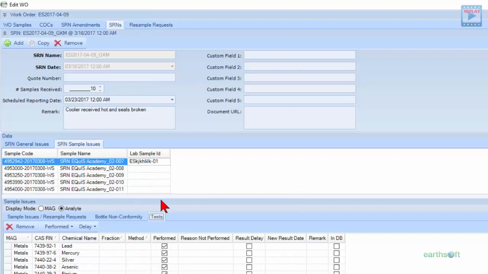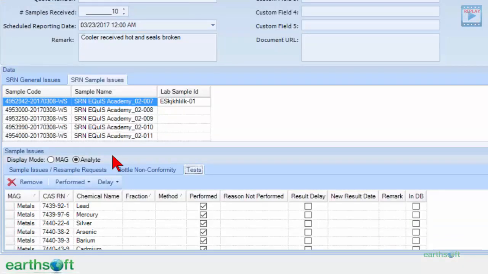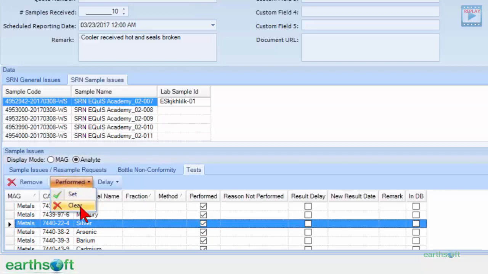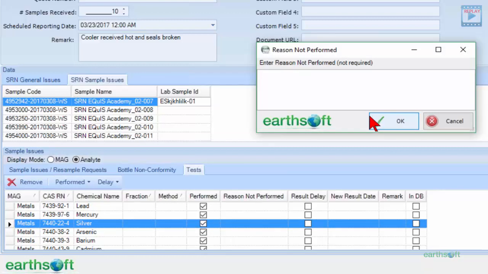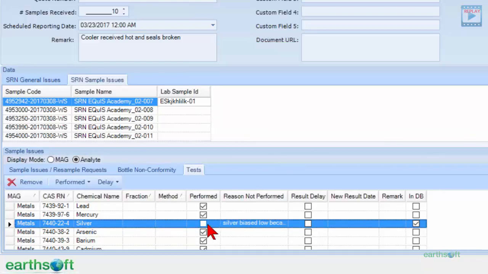Additionally, if you perhaps had a circumstance where you provided a container that'll work for an analysis, but it might end up biasing some particular analytes within an analytical suite, instead of having your sample issue impact an entire method analyte group, you can essentially toggle off a couple of analytes that might be biased low and ultimately you wouldn't want to analyze for, and essentially just check those off so that they aren't performed. And just say, I don't want you to be performed. And maybe we'll say silver biased low. Okay, I'm just making stuff up. Okay, and in doing that, it'll uncheck the performed piece of information. It'll give you a little note of why that's going to happen. Okay.